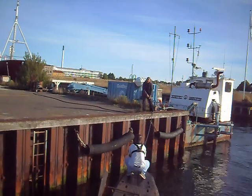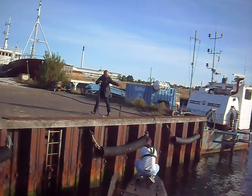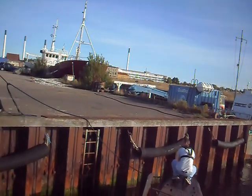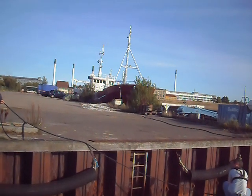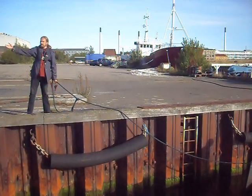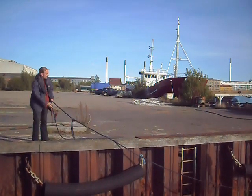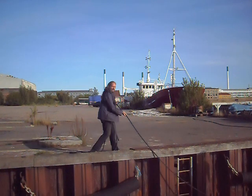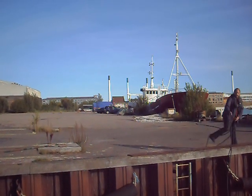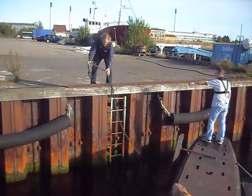Now you're doing the wrong thing, you have to run that direction. Is there anything that you can tie onto there? There's one there. Yeah, but it's too far away. Unless you reverse a bit slowly. Please, you can see the ladder. Okay? Don't tie it, just turn it around it, like this. Can you do that? Further back down. This way, this way, this way. Thank you. Just swing it around.